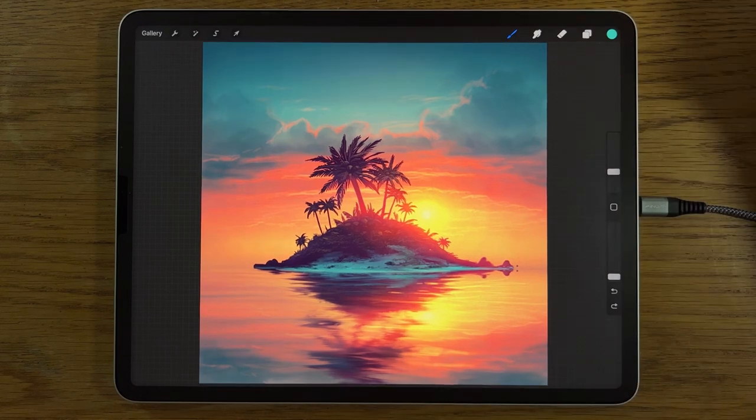I'm going to leave this tutorial here at this point. I hope you've enjoyed watching and following along. If you've enjoyed this, you might want to try another similar tutorial where I did a floating tree island — a similar kind of vibe but definitely different in some ways. I really enjoyed it and I think you would too. Otherwise I shall catch you back here soon — bye for now.